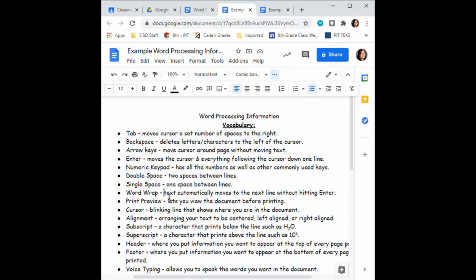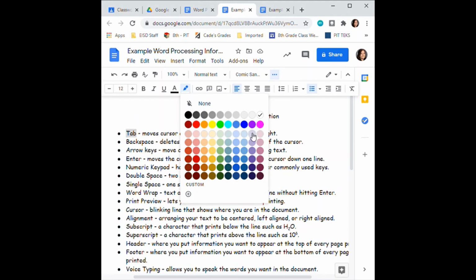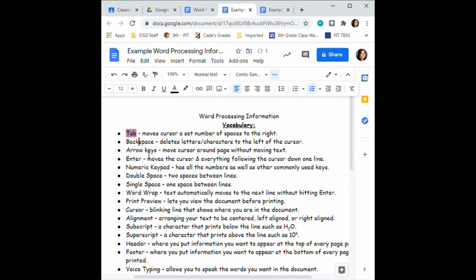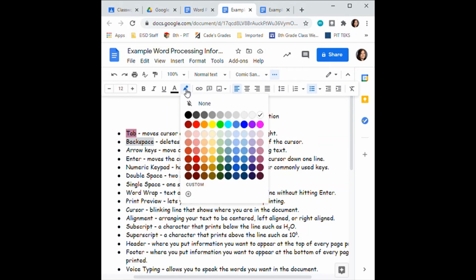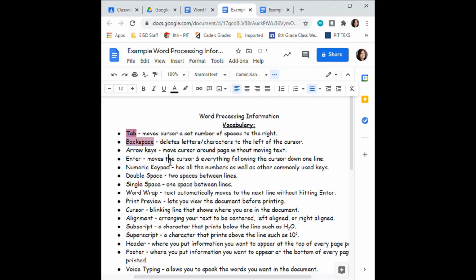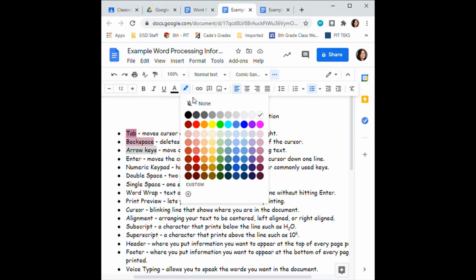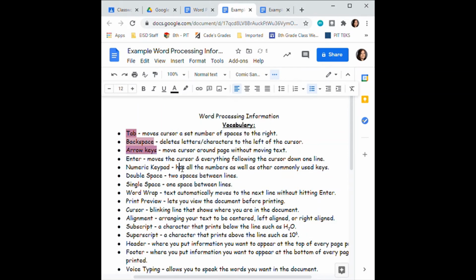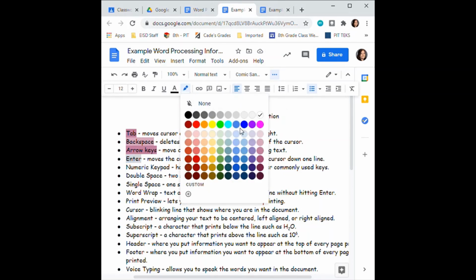Alrighty, so I only want the word highlighted. So I'm going to start with tab, and I'm going to choose, I think I'll make it that color. And now notice that the word tab is highlighted. There's no quick and easy way to do this. You've got to go to each and every one and select it. And then go to the highlighter and choose it. I think I keep choosing a different one every time, but you get the gist. As long as you have it highlighted, I am good with different shades of purple here.